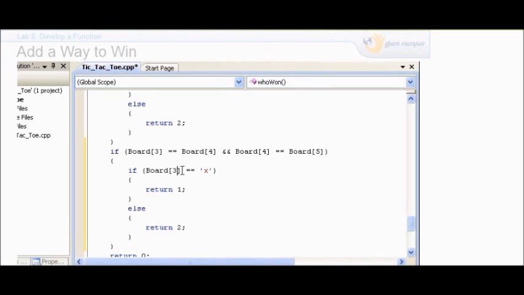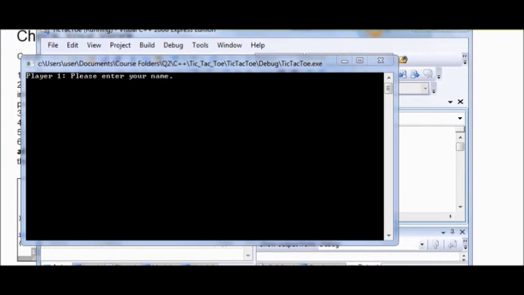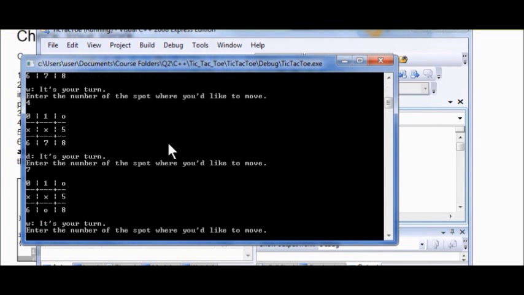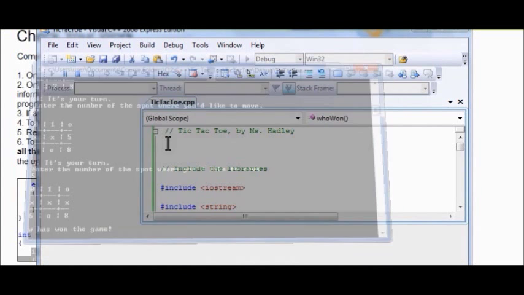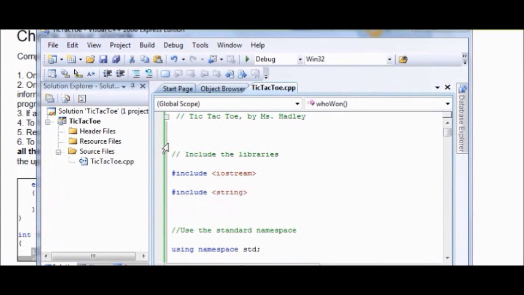So this checks to see if the value of one of the winning spots is an X. If it is, then player 1 won the game. If not, then player 2 won. So we've got to check our work again, right? Now we'll try for row 2, and we'll have this guy win. It said you won the game, so that's good.